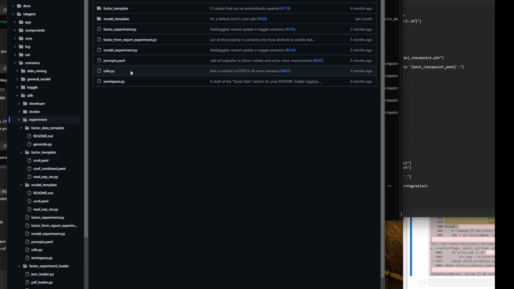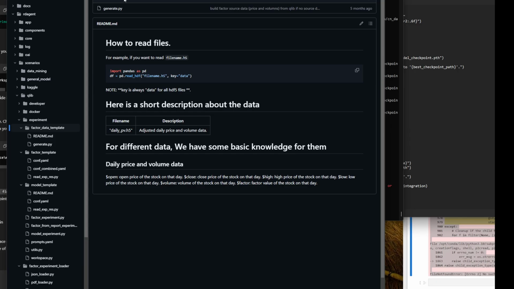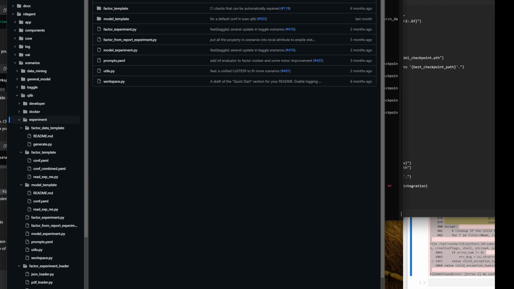I guess this is for creating them itself. Also, it's in scenarios Qlib experiment. So I guess we have to do this on the Qlib side first to pre-process the data for Fin Factor to work. I'm not exactly sure.